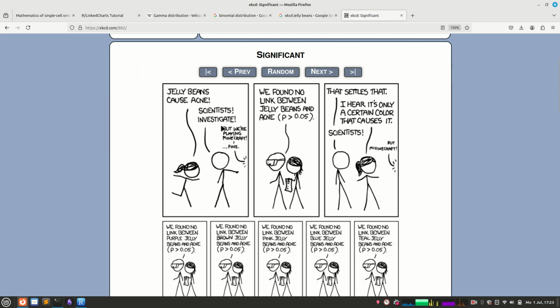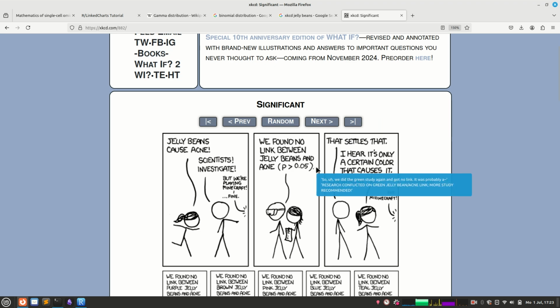Somebody makes some strange claim. You do a test. You compare the occurrence of acne between people who eat jelly beans and who don't. Find a p-value larger than 0.05, which, according to standard medical literature logic, or maybe old-fashioned, says it's not significant. Of course, it's already wrong up to here. You would have to do a power analysis and find out whether your sample size was big enough to actually get a low p-value in case it's true. But let's assume they have done that correctly.